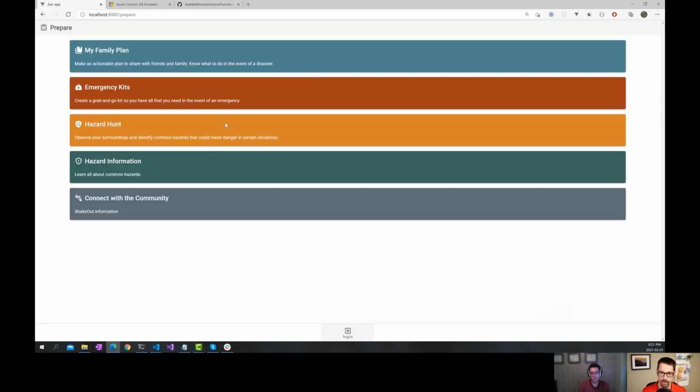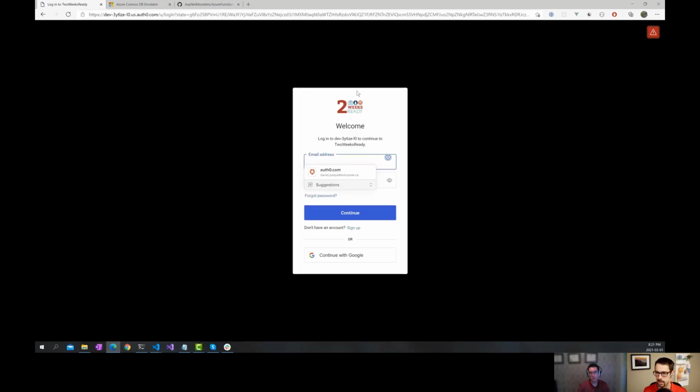This front end is already all built up and working, and we're using Auth0 as an identity provider for this application. If I try to go to emergency kits, it's just going to forward me to the login page, and you can sign up for an account, or you can just log in, which I'm going to do.